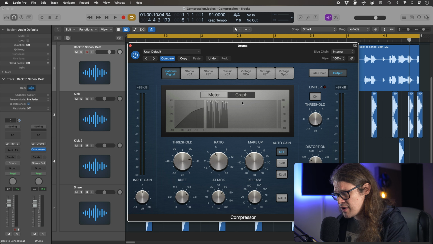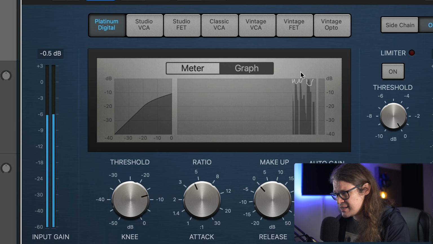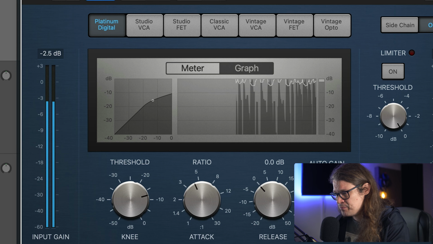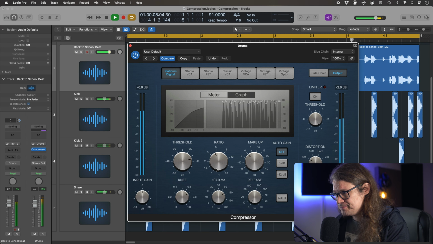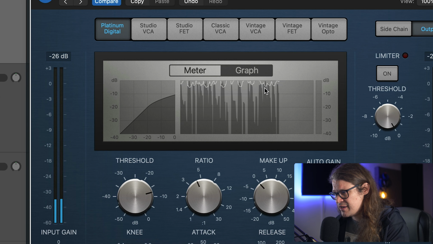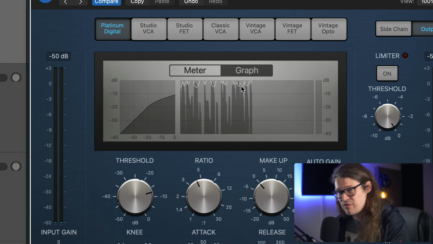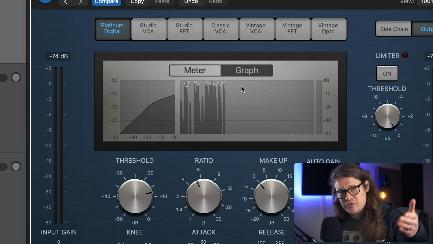And you can actually see that on the graph as well. If I bring this attack all the way down again, you'll see it's basically a straight line coming down. Here, this is where we're actually coming down. If we bring that attack up, we're starting to see more of a ramp. It's not a direct down movement anymore. It's more of a gentle movement.